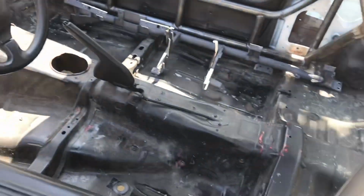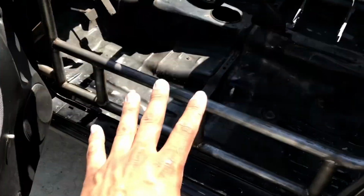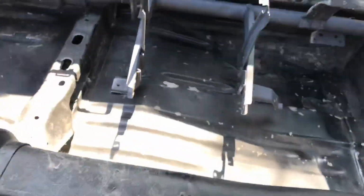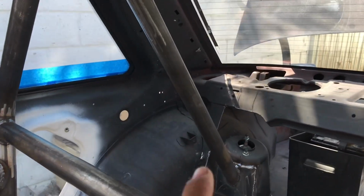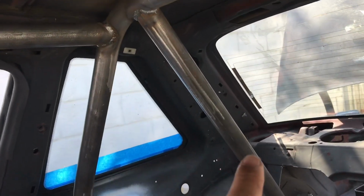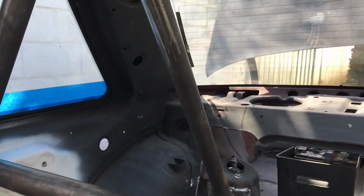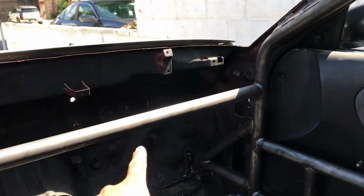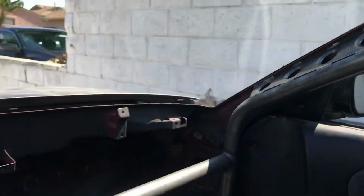But let me show you guys the cage a little more. So you can see we got the NASCAR style door bars, I think you would say, but let's hop in here. So we got your main hoop here, you get the support bars, and no bends in them obviously, because these need to be straight per FD rules, I believe. We got the pillar bars that go all the way down. We got our anti-intrusion bars. We also got a knee bar done, and we got our gussets here.